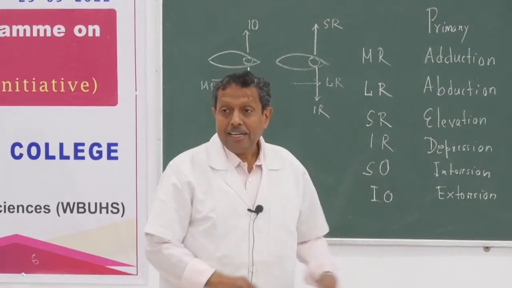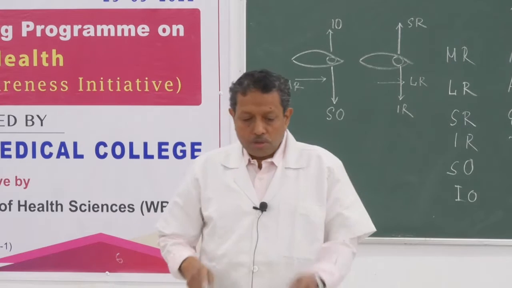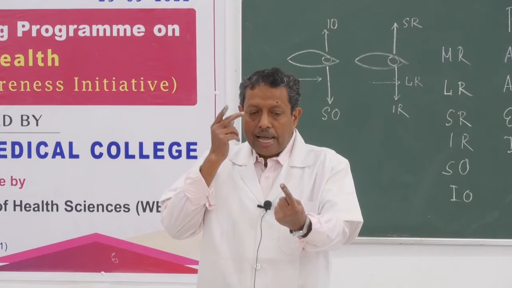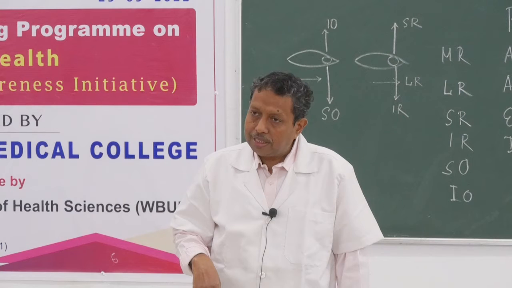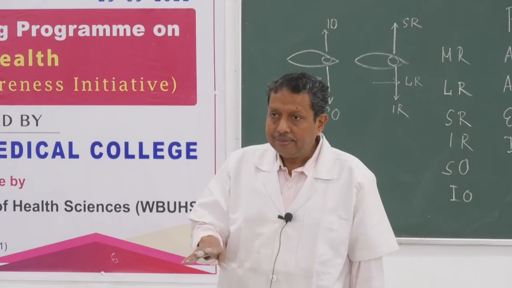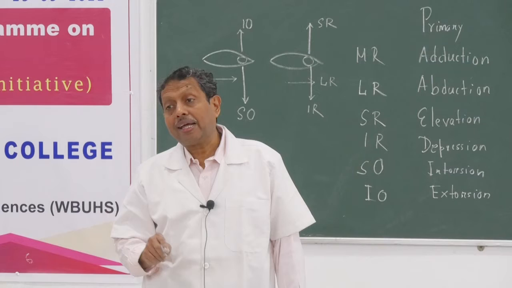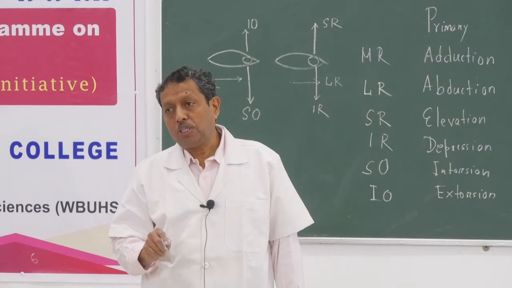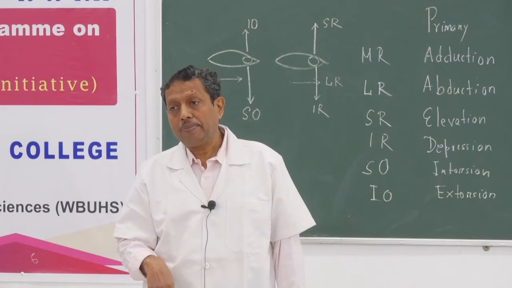Now diplopia, how can you understand diplopia? Suppose you stare at a particular object and then push one eye gently. You see two images. One is clear, found in the fovea, and another is on the outer, non-corresponding side. So you have seen this type of diplopia.